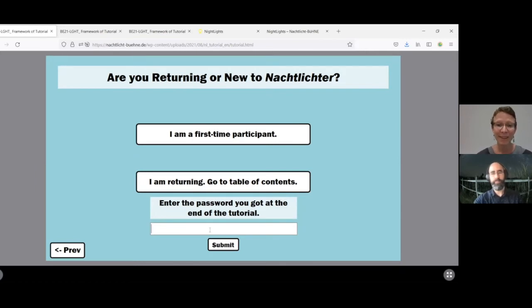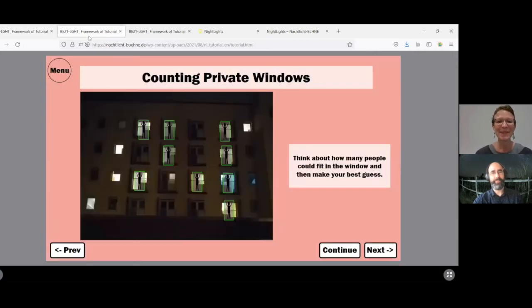Well, obviously, I'm not going to show you the passcode here because you're supposed to do the tutorial first, but I will nevertheless give you a glimpse of what is shown in the tutorial. So I've already mentioned that we've had to find categories that are comprehensible and easy to understand, and also measures.